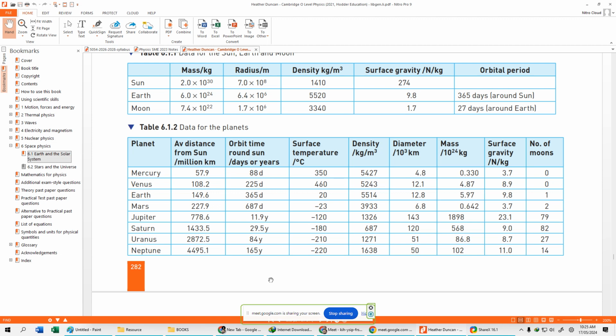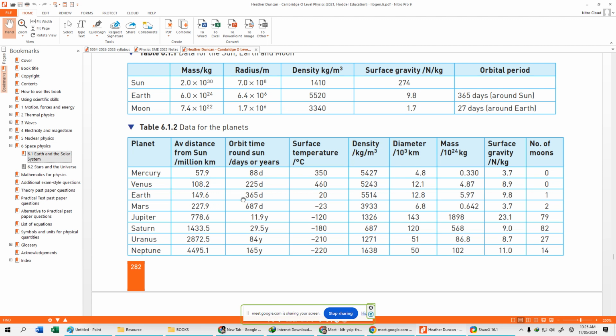The orbital time around the sun, in days or years. So how much time does it take for one of these planets to go around the sun? You can see that Mercury is the fastest. It takes about 88 days. It moves around the sun really fast, and it has to cover a much smaller distance because it is pretty close to the sun. So the 2 pi r value, the circumference of the orbit for Mercury, happens to be quite small.